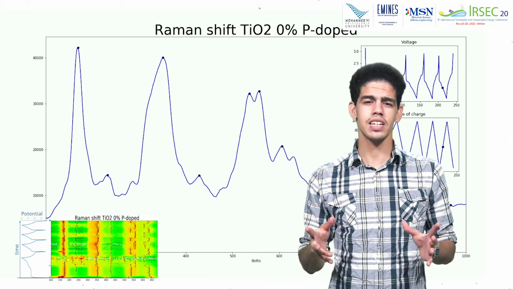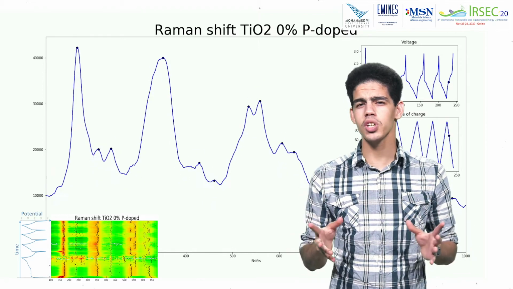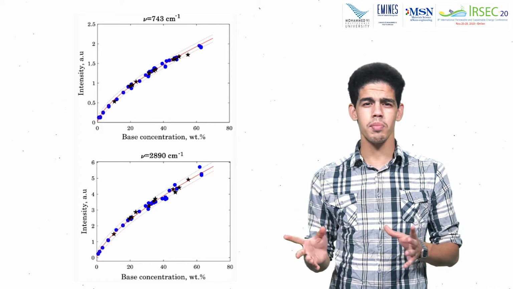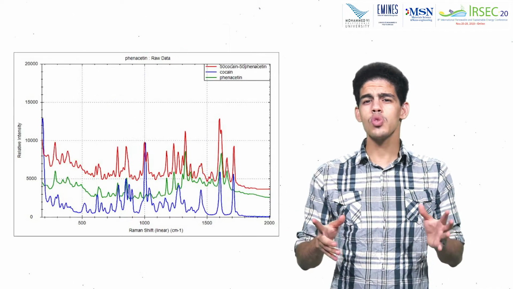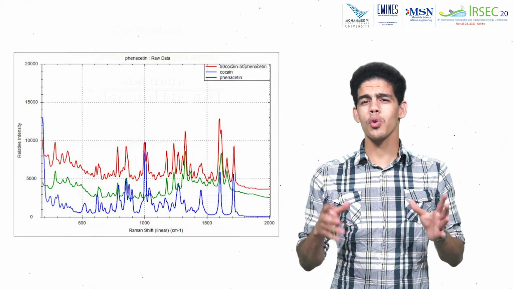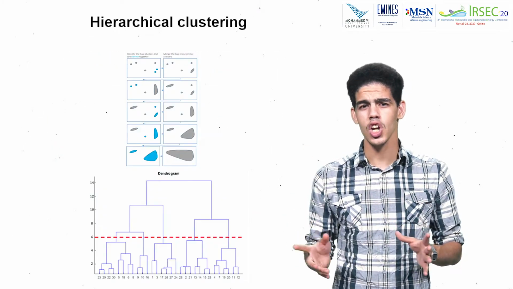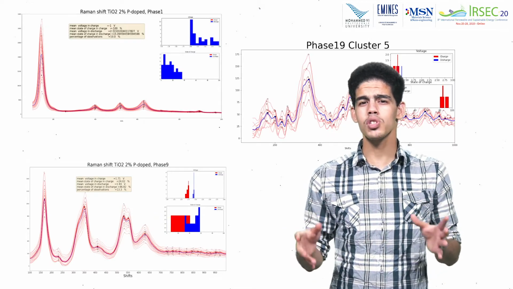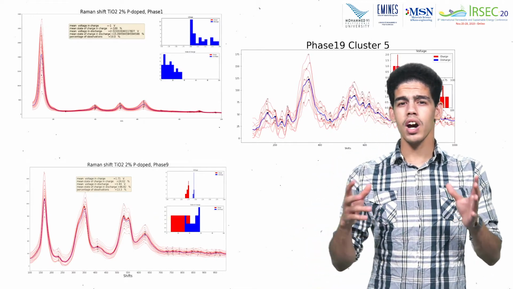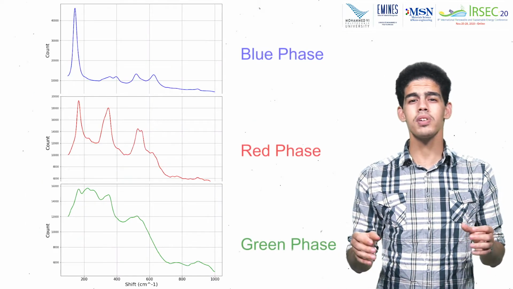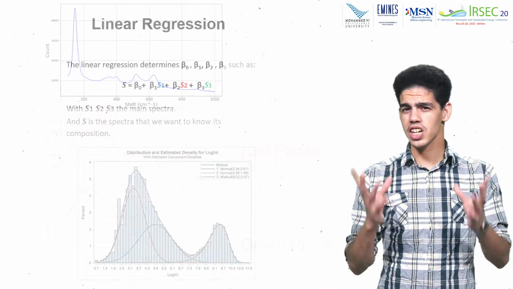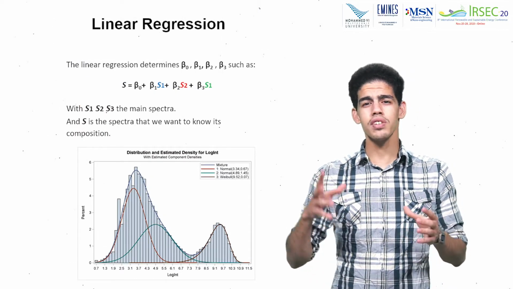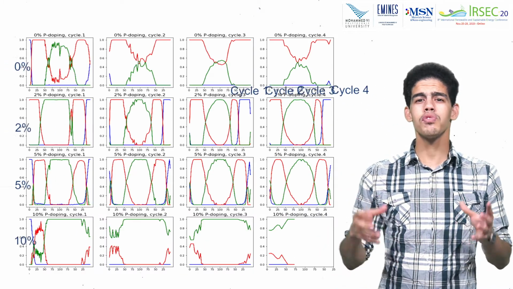proportion during cycling. Using some bibliographic information, we understood that there is a linear relationship between the concentration of a material and its spectra. Then using two data science notions, correlation and hierarchical clustering, we could make clusters of spectra. Then after filtering them and comparing between the 4 doping levels, we arrived at 3 main phases that appear in the material. Using a simple linear regression, we could detect and quantify the change of the proportions of the 3 phases using 4 cycles of the 4 doping levels.